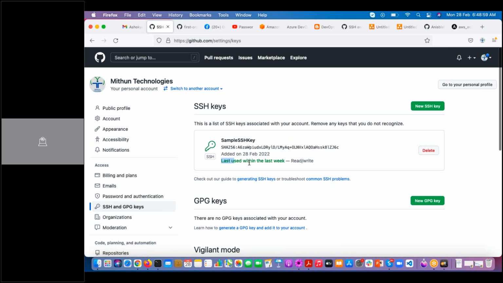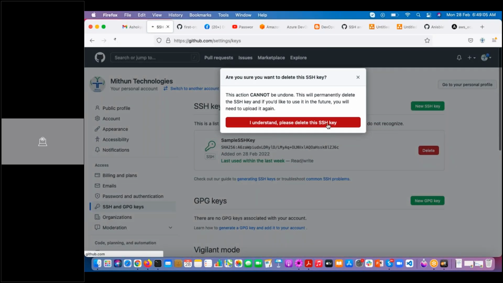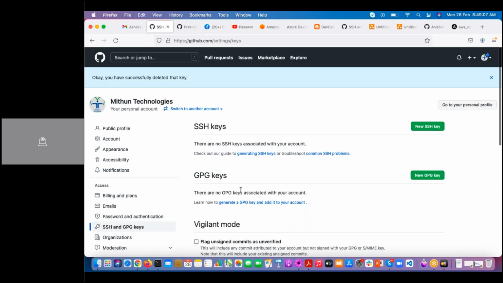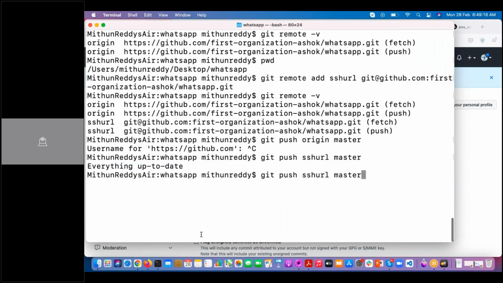It is showing the last used time. The green color means once you use it, it is going to show in green color. Delete it. Now it is showing that there are no SSH keys associated with your account. Now you can execute this command, you will get an error.